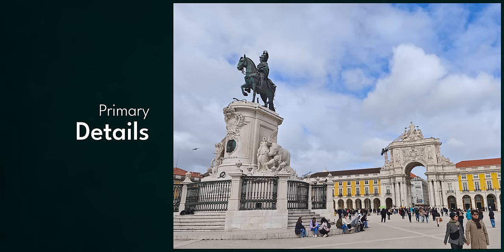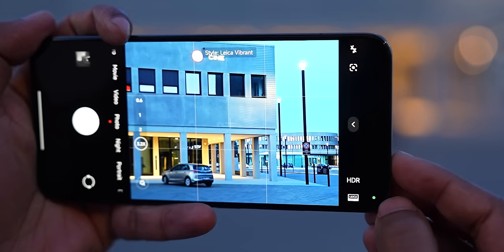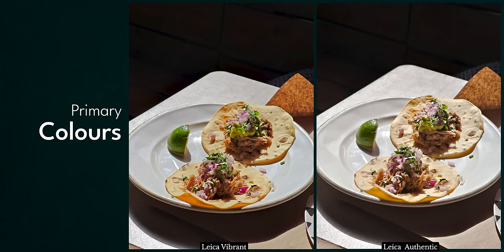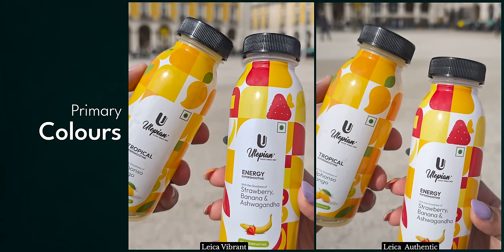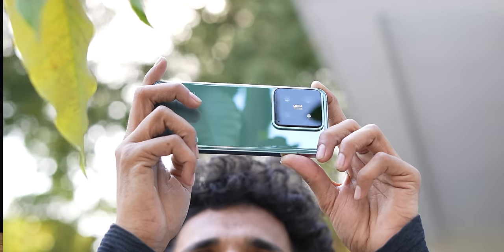In the second sample, intricate details on a statue are clearly visible — the Xiaomi 14 is pretty good in terms of detail and sharpness. With the Leica collaboration, you get two different Leica looks: Leica Authentic or Leica Vibrant. Leica Vibrant boosts colors — in certain scenes like a red drink shot, it is badly reproduced and the Authentic one looks better. On the contrary, in scenes with a lot of contrast, Leica Authentic can get too contrast-heavy, sucking the life out of the picture. I would gravitate towards Leica Vibrant in those scenes. I generally ended up picking Leica Vibrant mode more often than not, which is surprising because I usually prefer the more authentic version — but Leica Authentic is a little too contrast-heavy for me.